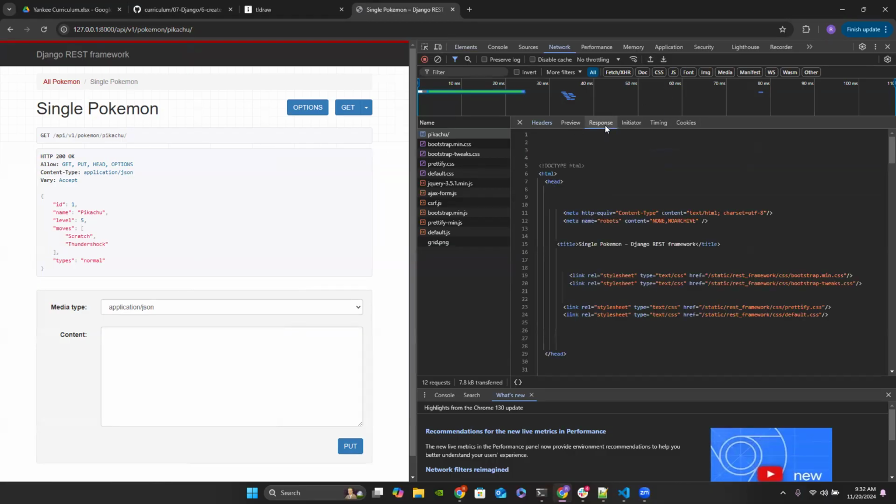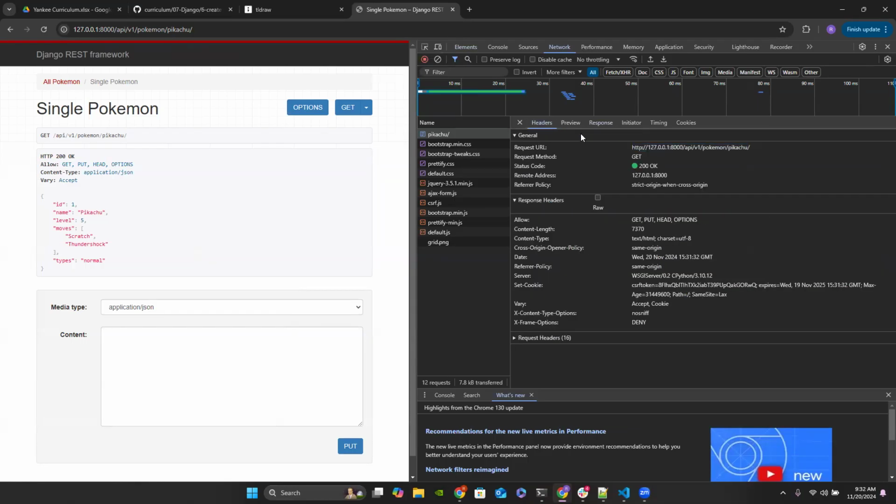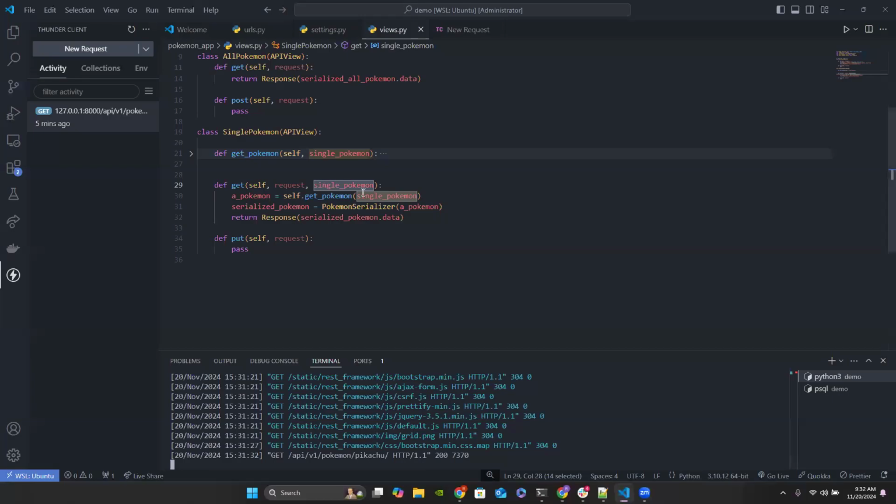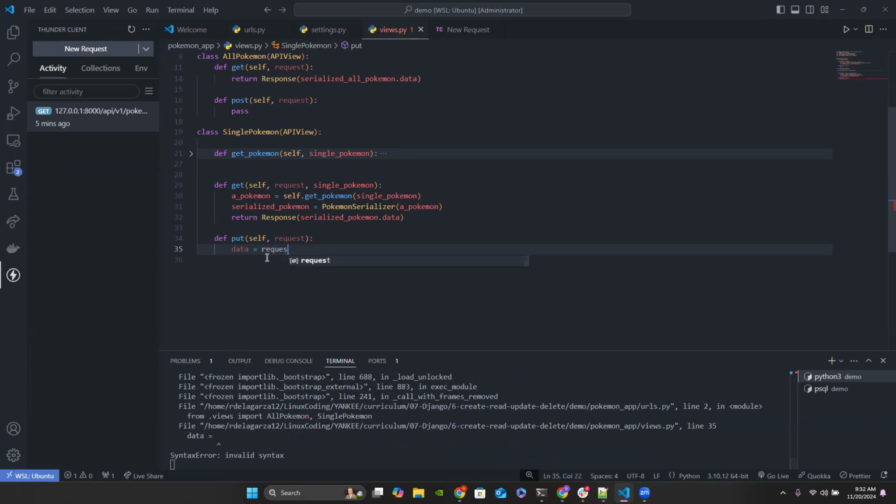And that's by using the body of the request. And let's see how that works. Well, we can create a variable here and we'll call it data. And what data is going to grab is going to be the request.data.